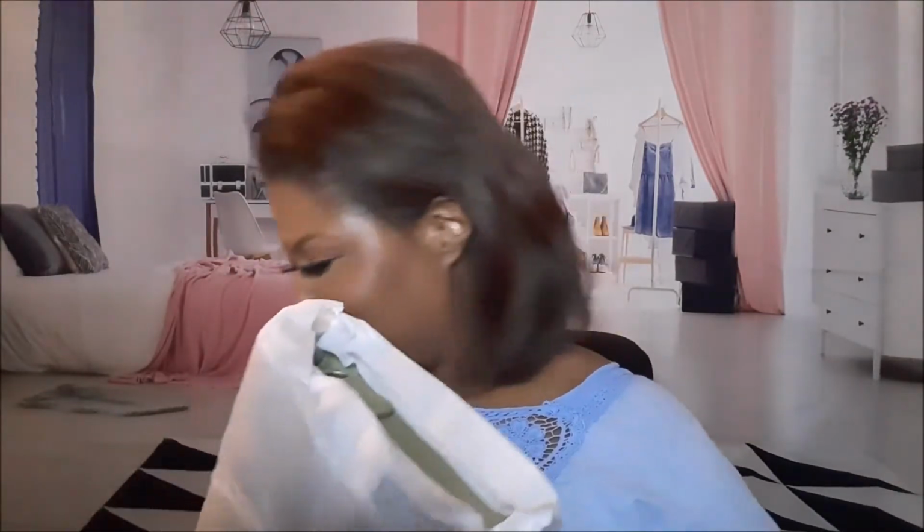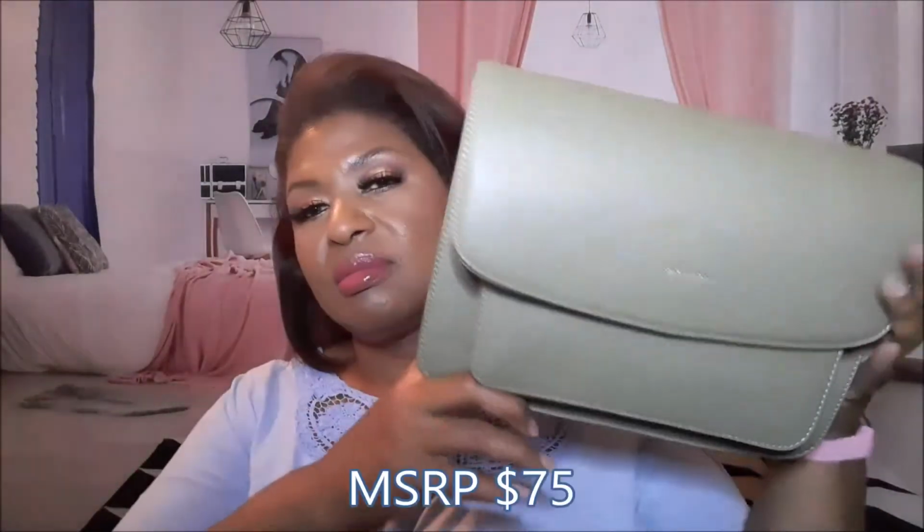And then I have something in this bag here. Not what it is yet. It feels soft. Oh, I know what it is. I remember. It's the handbag. There are also 3 different color choices for the handbag, but they chose this one for me, which is great because I was hoping that I would get the green one. This is nice. It's a crossbody, but it's actually the size of a regular handbag.